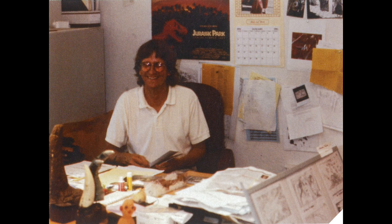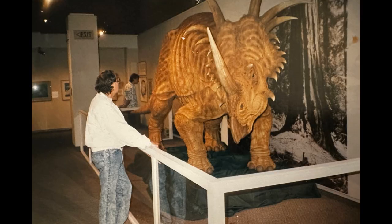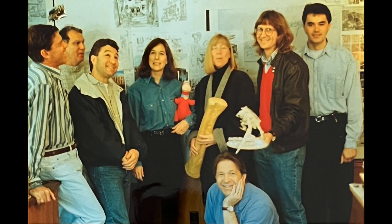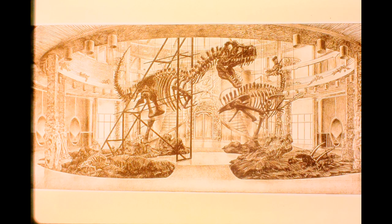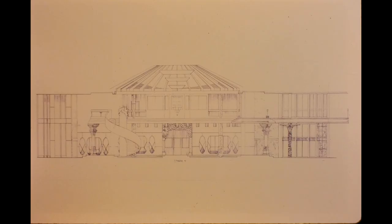There was Rick Carter, Jim Teagarden was the art director. And when I came on, there was just one illustrator, Tom Cranham. And I think they'd already been working on it for a few months. Marty Klein was another illustrator who'd done some work. And I think one more super famous guy, some really amazing illustrator. They had all these concept drawings and they'd been talking to ILM and to Stan Winston. So they had kind of an idea where they were going, but they had no idea where they were going.